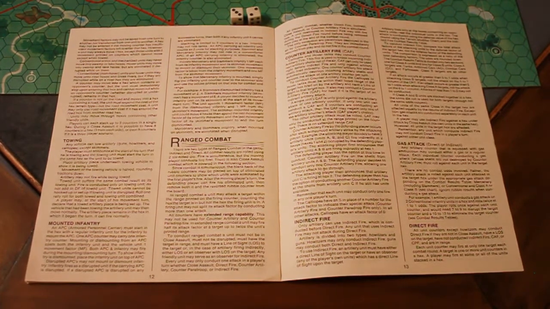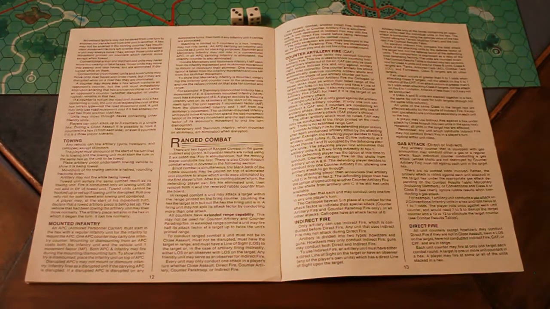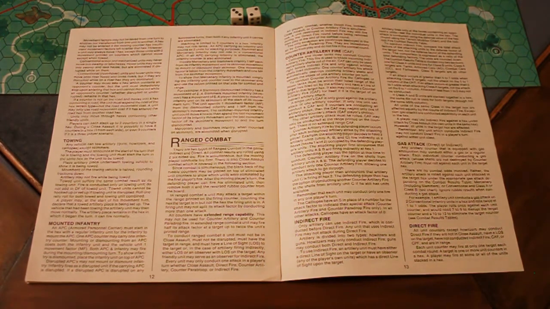Towing: any vehicle can tow artillery, except skimmers. The player must announce at the start of the turn that he is towing, and the towing unit must start the turn in the same hex as the unit to be towed. Place the artillery piece underneath the towing vehicle to show it is being towed. Movement of the towing vehicle is halved, rounding fractions down. Artillery may not fire while being towed.